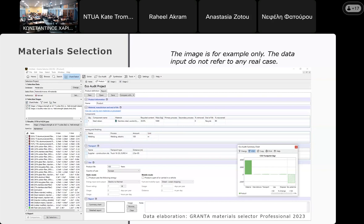So when you finish filling up this form, you can click on summary chart and you have this histogram as output. The types of output are the carbon footprint and the energy consumption. In this case, to create 1 ton of steel rebar, I have to produce almost 4 tons of carbon dioxide equivalent. But if I recycle at least 90% of the steel, I can save 2 tons of carbon dioxide equivalent. And so the net value will be 2 tons of carbon dioxide equivalent to produce 1 ton of steel rebars using the austenitic stainless steels.